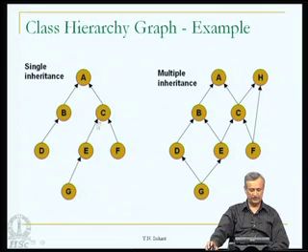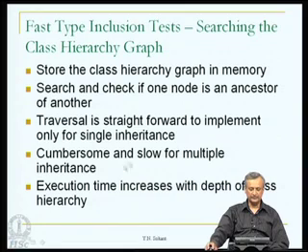If you want to check whether A is an ancestor of G, start from G and go upwards, of course, we meet A. If we go till the root and we do not find any of these on the way, then A would not be an ancestor of G. For example, we do not find B when we traverse from G towards A. So, this is a fairly straightforward traversal to implement only for the single inheritance.